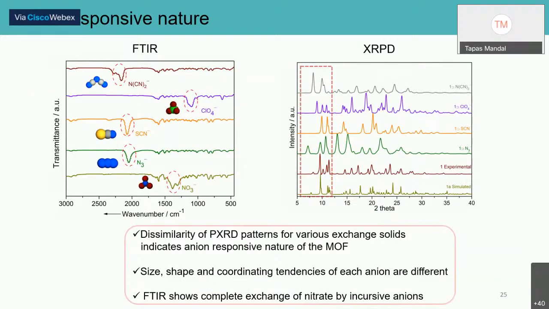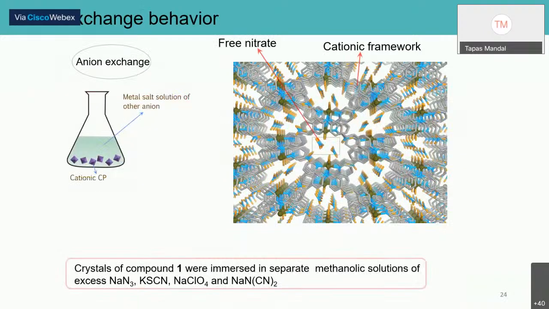And the TGA technique could help, if it's possible to dissolve without breaking the structure, to find a stability regime where these guest molecules can be taken out or put back. That can give you more mechanistic insight into this transformation, because your powder is not matching. Generally, in a lot of MOF literature, you simulate your single crystal data and get back the powder data that one can record by cutting the sample. Generally, that is a very common thing.